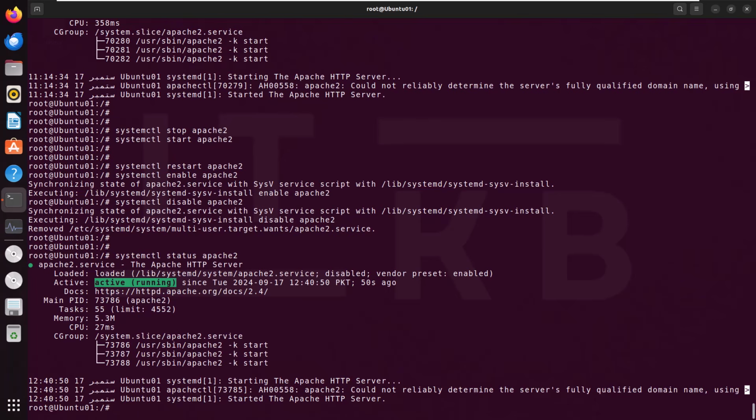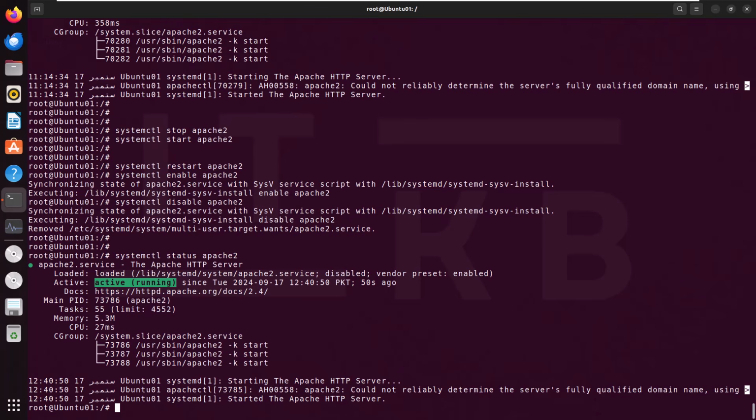So why use systemctl? Number 1, for service management, you can easily manage services like start, stop, enable, disable on your system. Number 2, system state control. You can power off, reboot, and switch system run levels. Number 3, centralized control. Systemctl unifies system service control across systemd based distributions. Number 4, view logs. Check detailed logs of services for troubleshooting purposes.